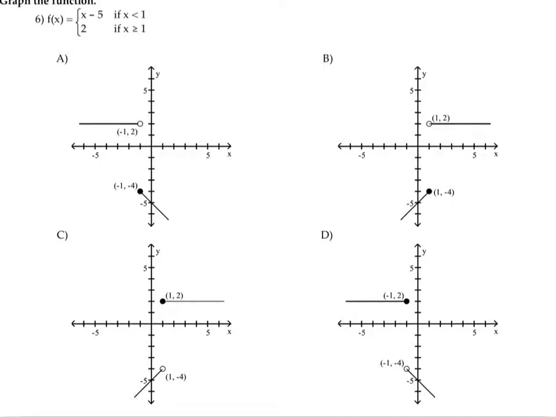So we're saying, and remember this is y, right? Function values are y values. We're saying y is 2 for x values greater than or equal to 1. So what does that say? It says the height, remember y is the height. The height is 2 for x values greater than or equal to 1. So which graphs have that first off? Do you know what that means?